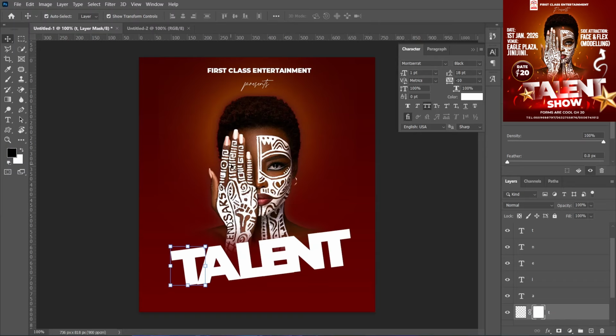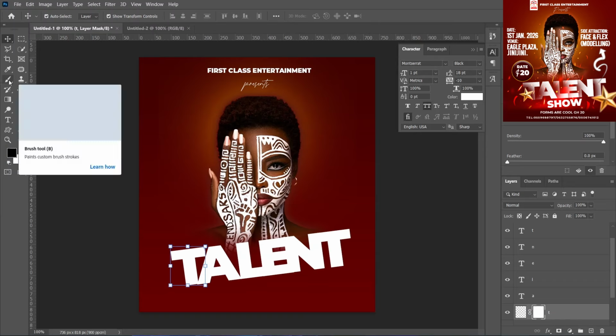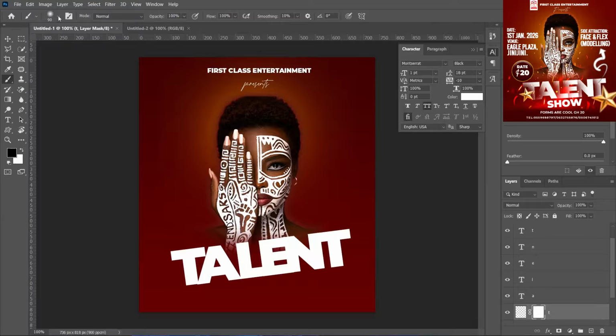When you give it a layer mask, come here and select your brush tool. Make sure you have these settings, and then make your brush a little bigger. Then begin to fade this area of it like this. I think this is okay.